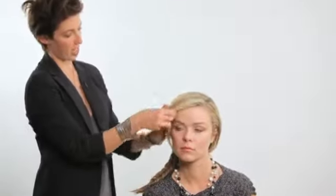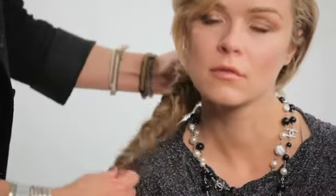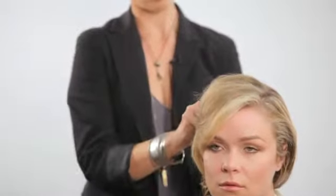See how the top of her hair is a little undone — you want this texture to match the braid. So what I am going to do, I am going to start with my fingers, just pulling it out a little, just loosening it up, mushing the braid, just pulling on it a little. And just to connect it a little more, I am going to take this top section of her hair, twist it back, and take a bobby pin and just twist it back and hold it there.